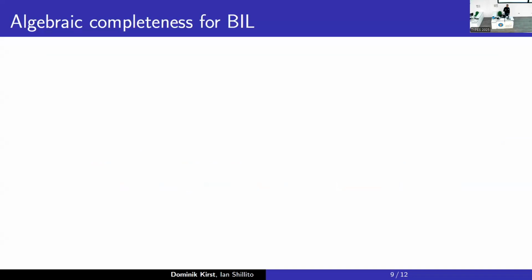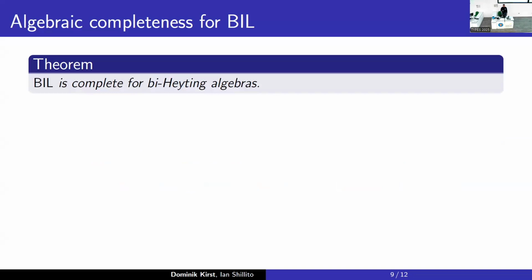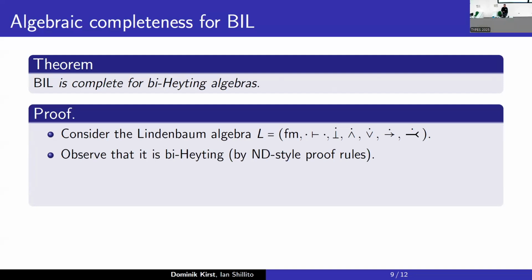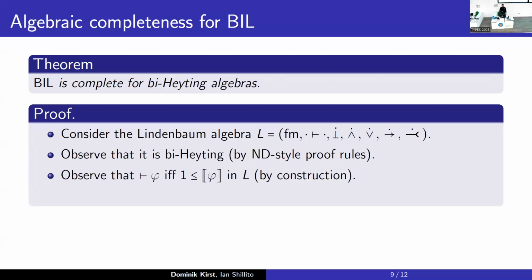And the nice thing is, at least in the propositional case, the completeness result is basically a no-brainer, because what you have to do is follow the usual steps: you look at the Lindenbaum algebra, which is just the algebra connecting provability between formulas as the pre-order, and then you have the syntactic logical connectives and everything. It falls into place. It's easy to show that this is a bi-Heyting algebra once you have established nice proof rules. And then you observe that, obviously by construction, in this algebra a formula is valid if and only if it is provable, and so you get completeness. So this is all nice and easy.